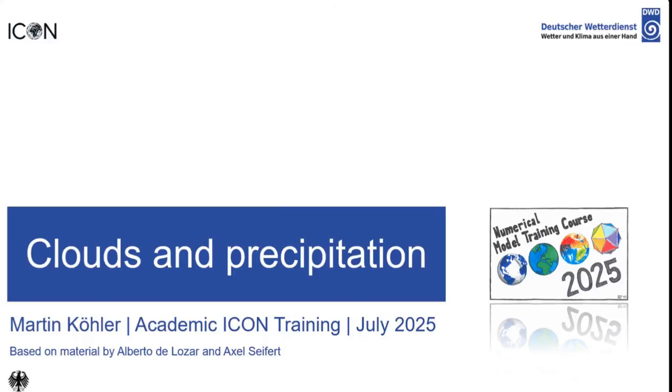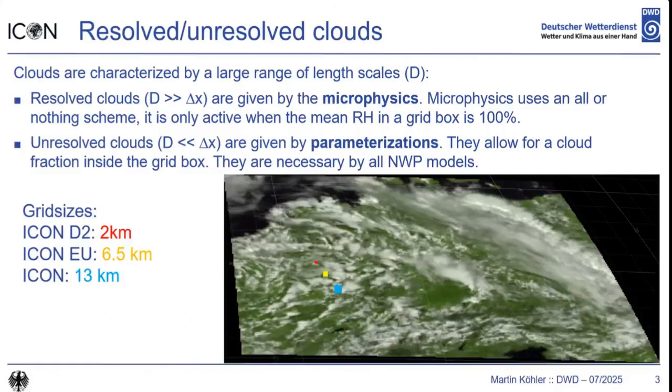You would think, well, that's the same thing, and the convection must be microphysics, but it's a separate package. Then we have another package to make it even more fun, called the cloud cover parameterization. All of these three parameterizations deal with clouds and are entirely separate. That is how the real model looks. So let's start with an introduction.